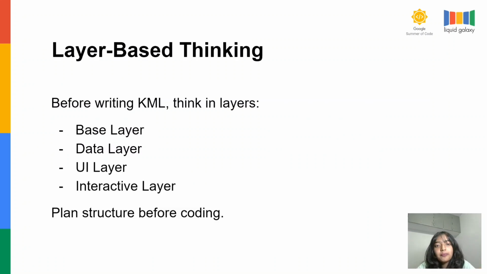Layer based thinking. Before you even start coding, you should be designing your layers. Layer based thinking means separating concerns. For instance, the base layer, your static map content; the data layer, your actual geographic story you are telling; the UI layer, your legends and screen overlays; and the interactive layer, the elements that only show up when the user clicks on something.